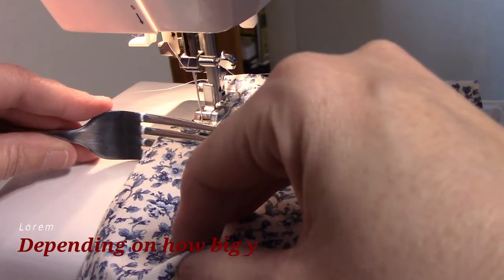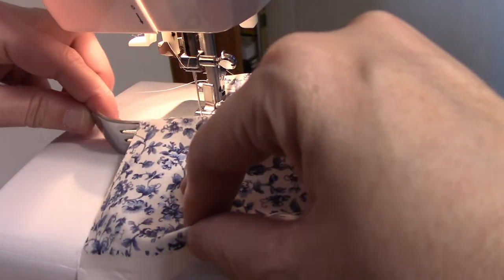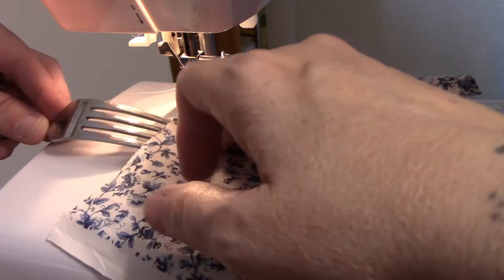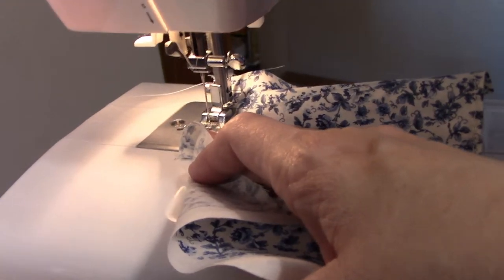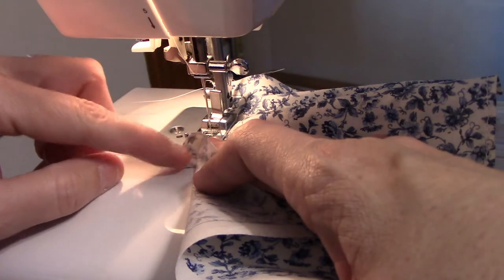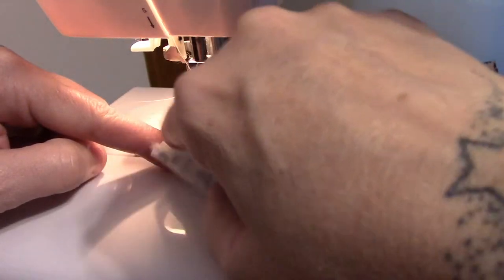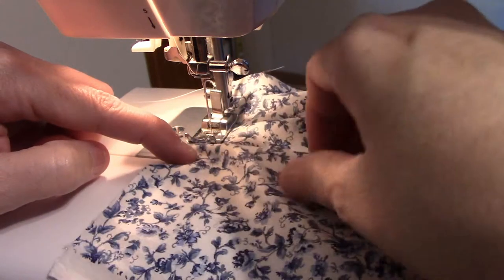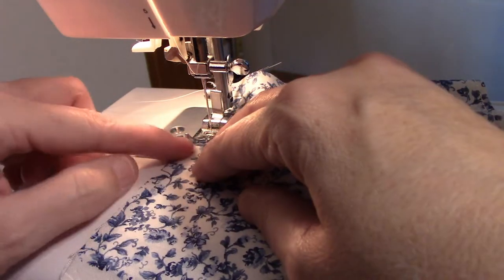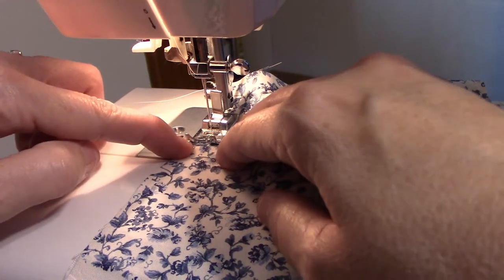Okay? And then lay it down flat and then just twist it over. And as you're twisting it over, you're going to have this fold on the bottom. See if y'all can see that. Okay, you're going to have this fold on the bottom. You want the top fabric piece, while you're holding down the fold, you just want to line that up. Okay? And then now I've got the fold, so I'm going to stitch just until I just barely pass that fold we just made.